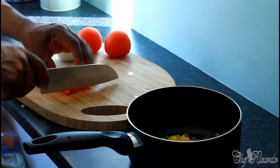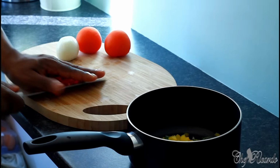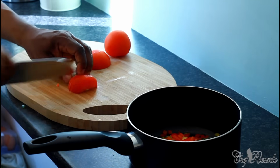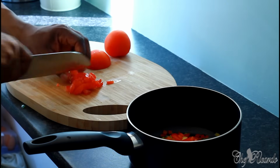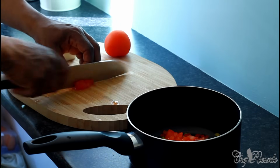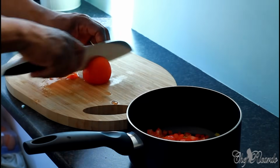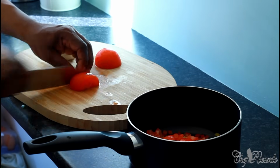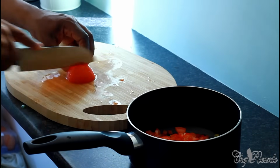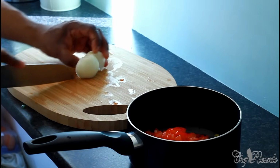Really a nice, lovely chicken gravy. I might give it a little tweak. Tomato, we're gonna use 2, finely cut up. One more tomato, finely cut up. One white onion, finely cut up.